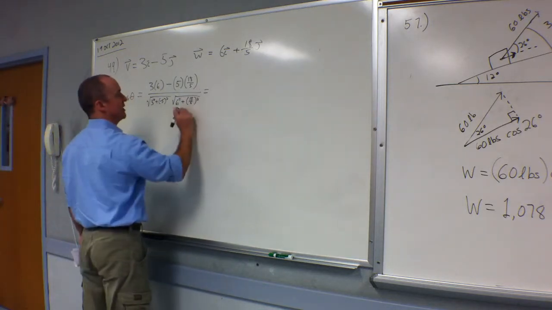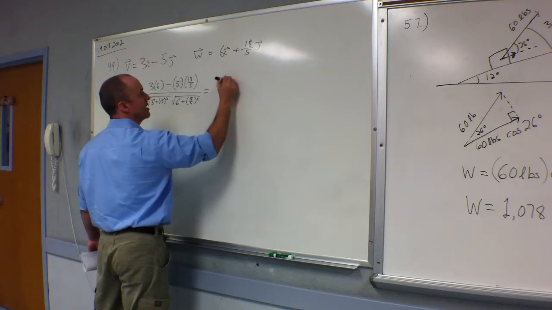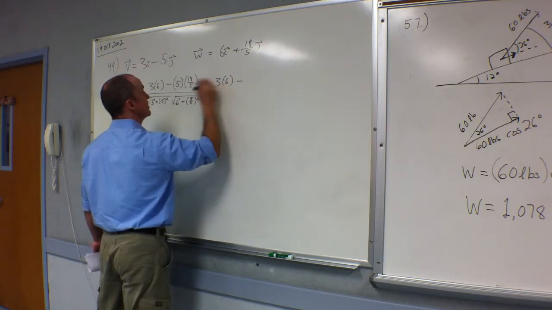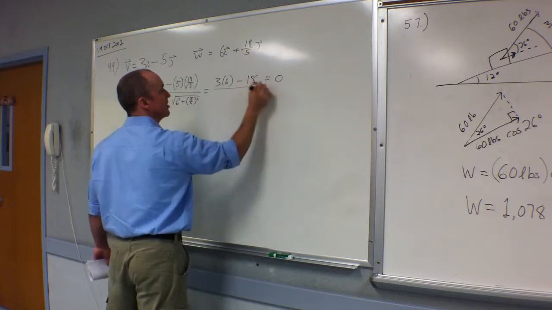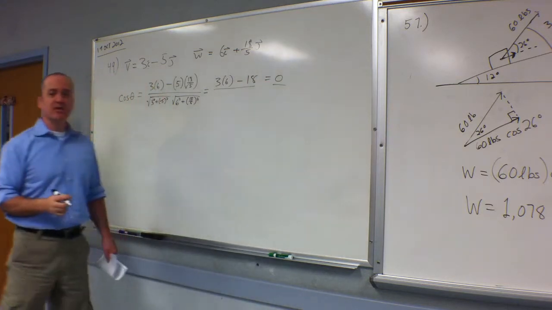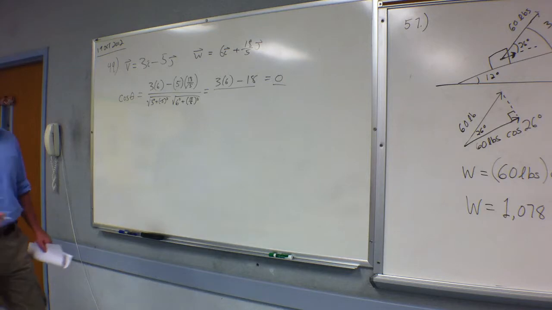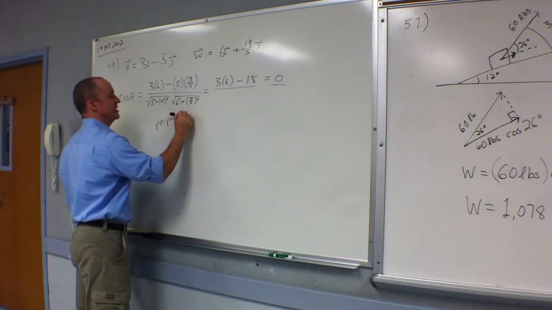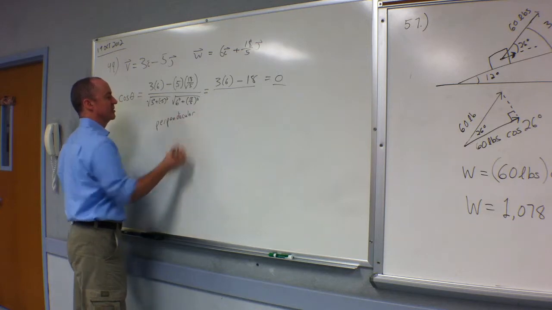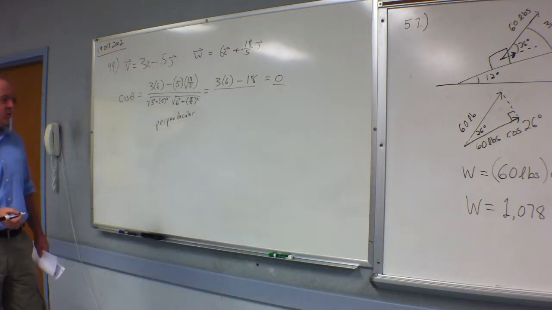I don't have to care about this bottom because I'm going to get 3 over 6. The 5s will cancel that. 3 times 6 minus 18 equals 0. I have 0 in my numerator. Do I even care what my denominator is? No, because it's automatically orthogonal. Boom. Orthogonal. Perpendicular, or that fancy word for perpendicular in more than 2 dimensions, orthogonal. Not one of my favorite words.